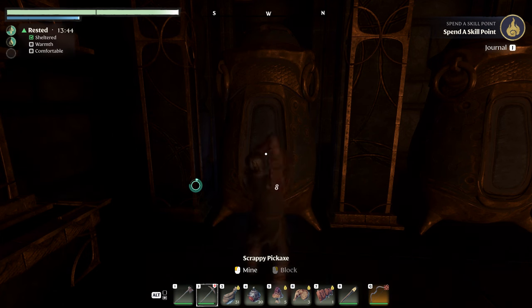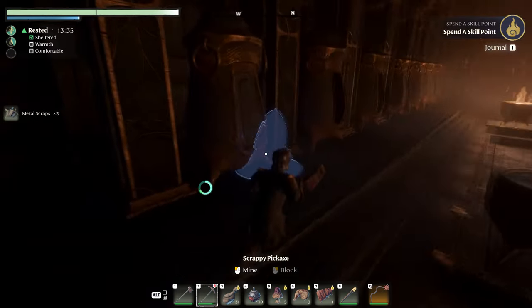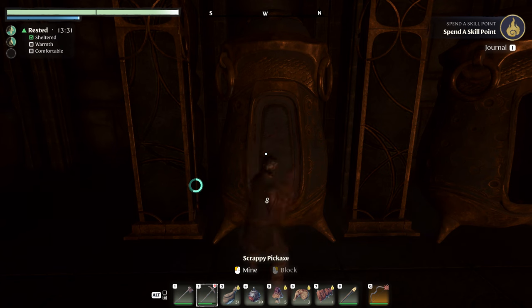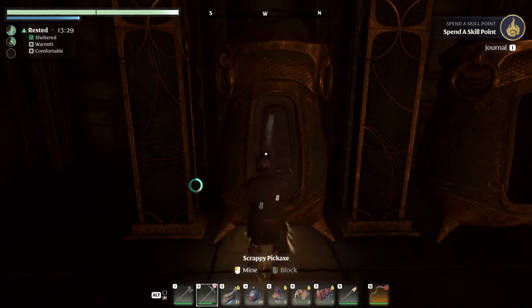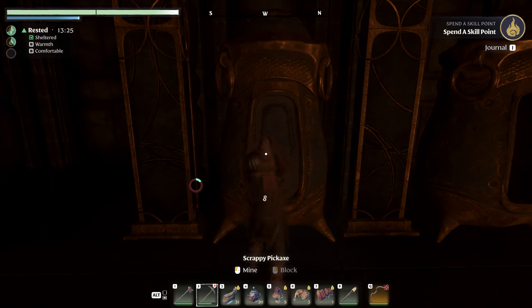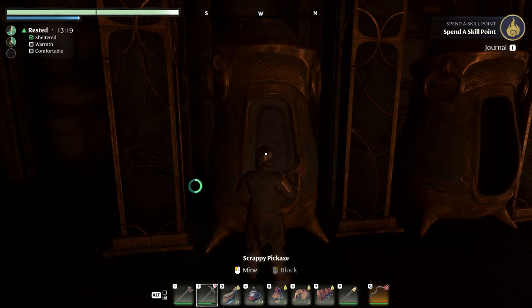After a while, if you keep punching, you keep punching. Yeah, this actually takes a while. There we go. It's going to break into metal scrap. Now, as I said, this place is completely safe from enemies, so you don't have to worry that during nighttime something's going to attack you. You can mine here in peace and quiet. If you're the type of person that wants to get some good equipment before you embark into the unknown, I'm guessing this is one of the better options that you're going to have.